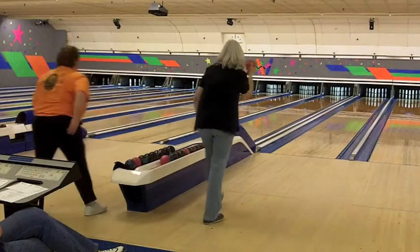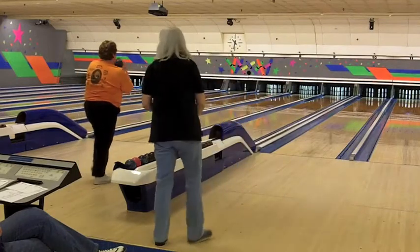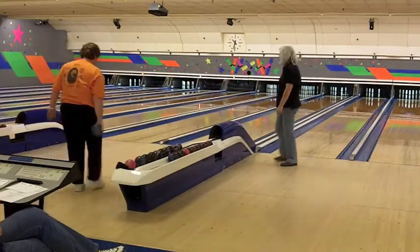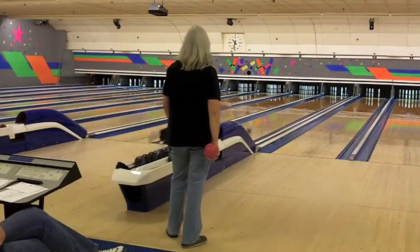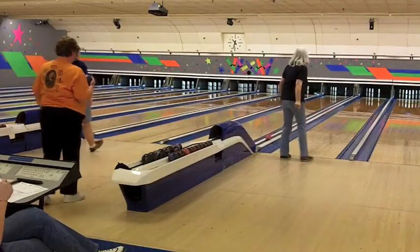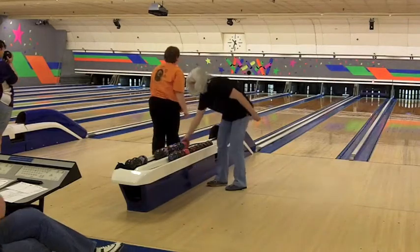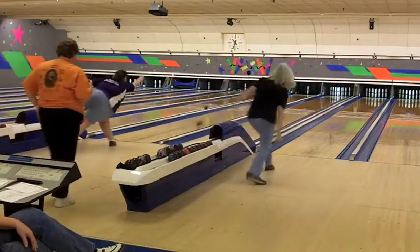And that brings up Kim Kangas and Maria Mazzarella for their first half of the second string. Maria Mazzarella is up by 8 pins after one, having recorded a 113 to Kim Kangas's 105 in the first. And both bowlers pushing the head pin straight back, leaving difficult leaves, and they're both going to be open in the first. Maria Mazzarella will take a 7, and let's see what Kim Kangas can do with this combination. She's going to take an 8 box. So Maria is still leading by 7.